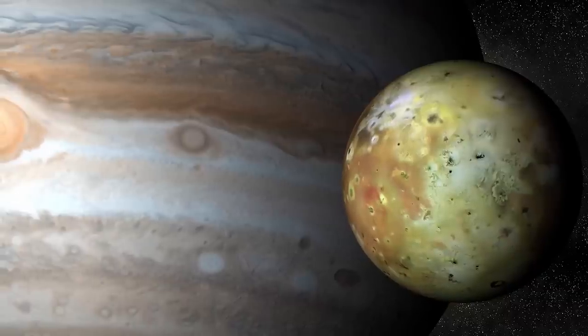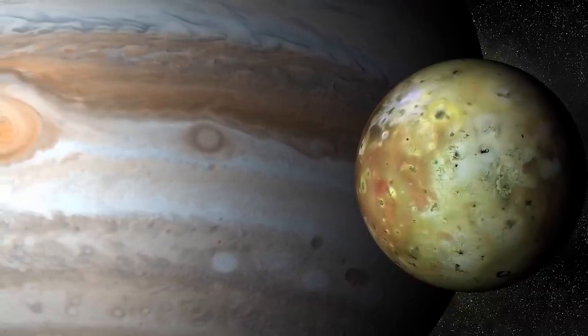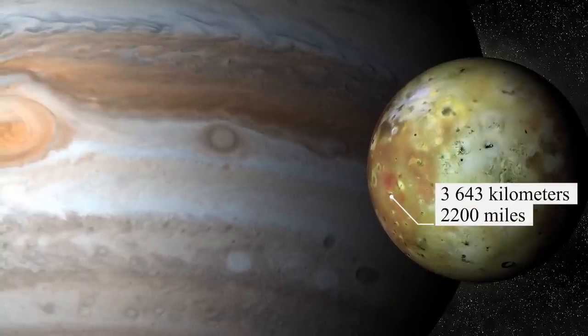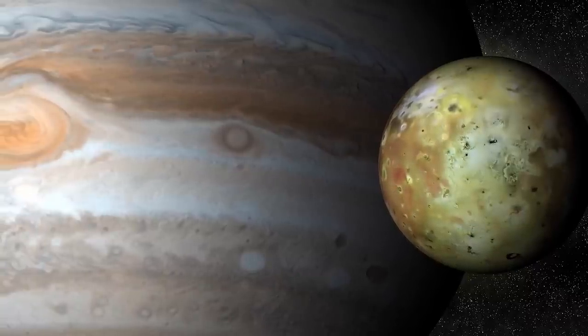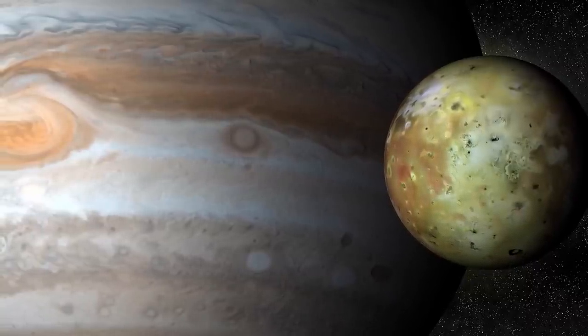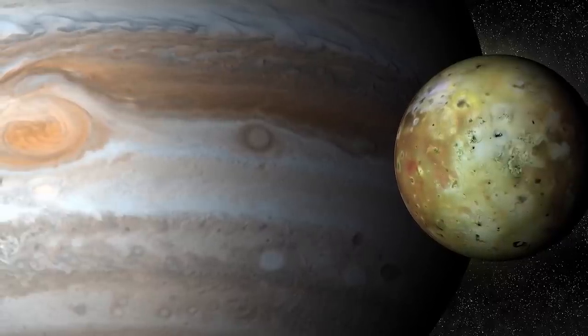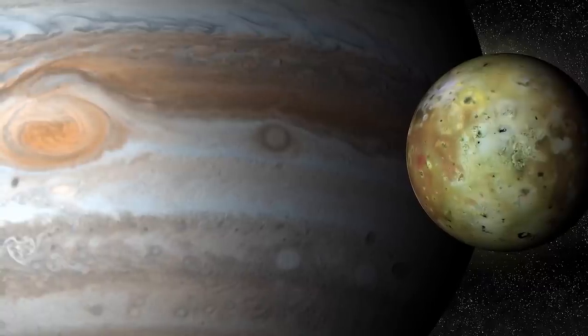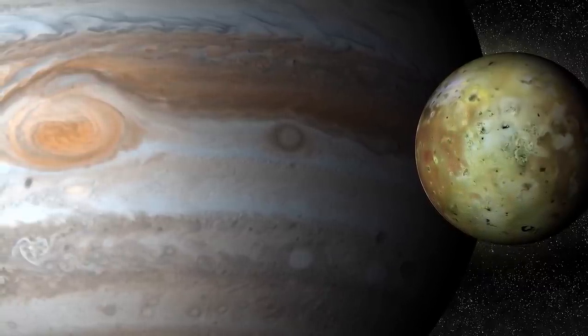Io is the closest moon to Jupiter. Its diameter greater than that of our moon is about 3643 kilometers, or 2200 miles. Its revolution around Jupiter is completed in 1.77 days. Located at 421,800 kilometers, or 260,000 miles of its planet, it undergoes significant frictions in connection with the attraction between this last and its two neighboring moons.